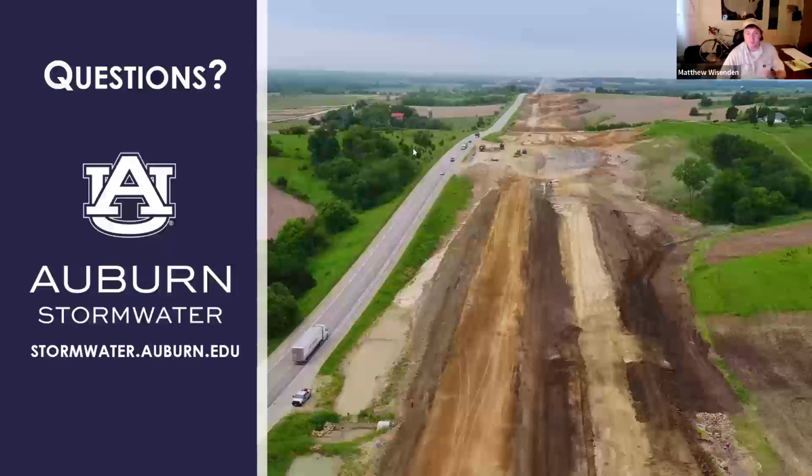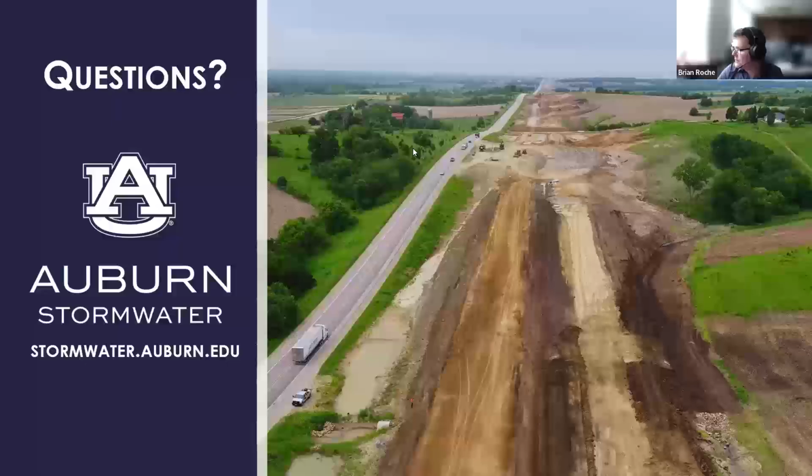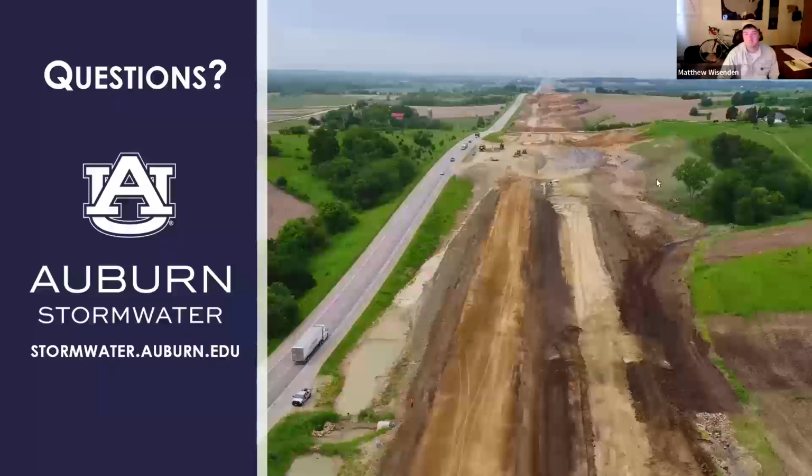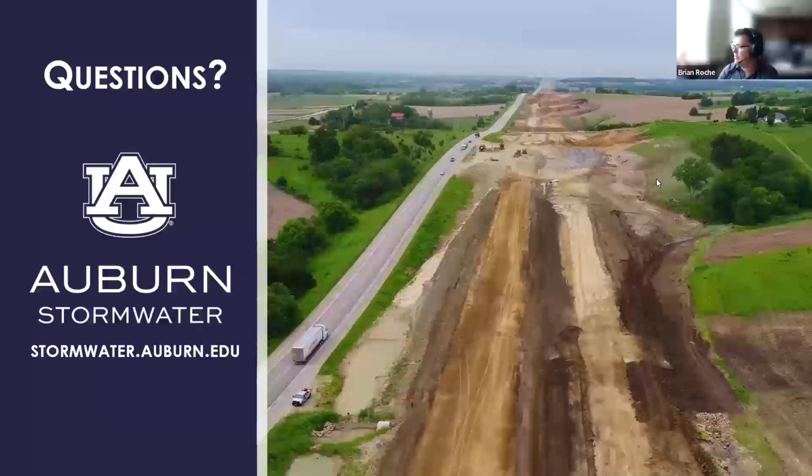So Brian, I guess, oh, we have a question. Great. Are you able to see that, Brian? Looks like I can, yes. Okay. Yeah, so Nick is asking if we have an approximate cost for that rock check dam MFEI compared to the standard. We did an approximate material cost estimate. I don't have those numbers in front of me. I should have included them. My apologies. But I know it reduced material costs from about $600 per installation to closer to about $350.